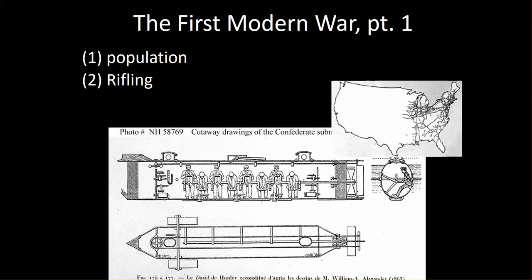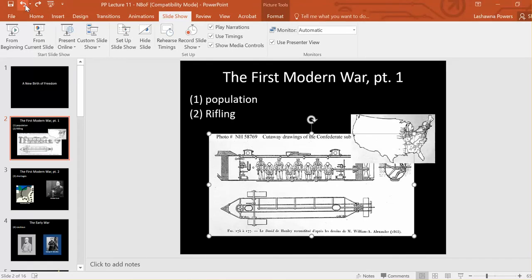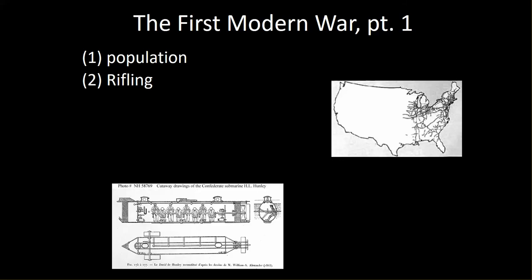And neither side was really ready for other aspects of modern warfare. Medical care was exceedingly primitive. We talked about what the doctors did to President Taylor, I think, and they weren't any better for soldiers. This is before doctors actually knew that you should wash your hands between patients. So one dude with gangrene can cost a dozen more their legs just because it's been transferred by the doctors.